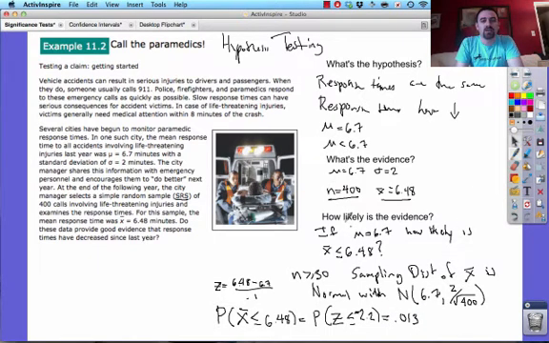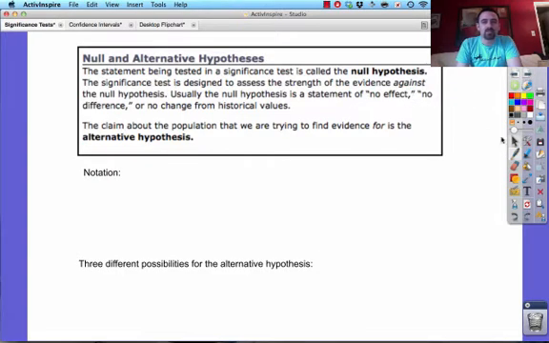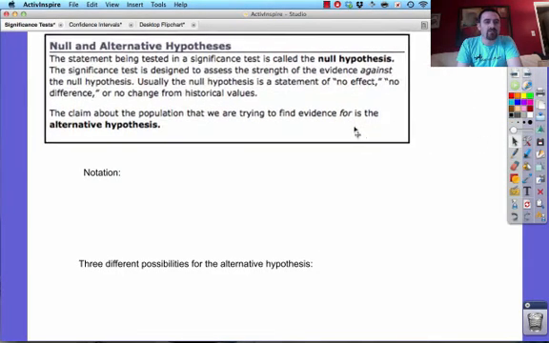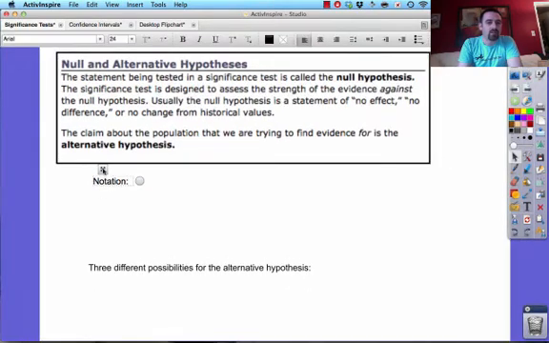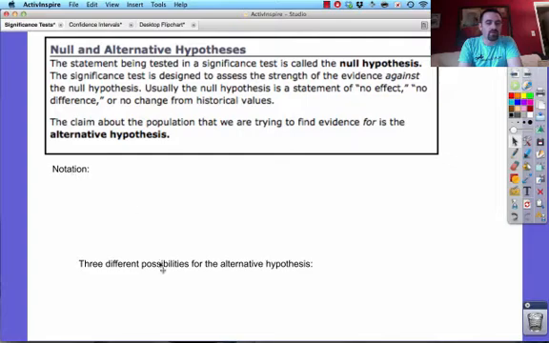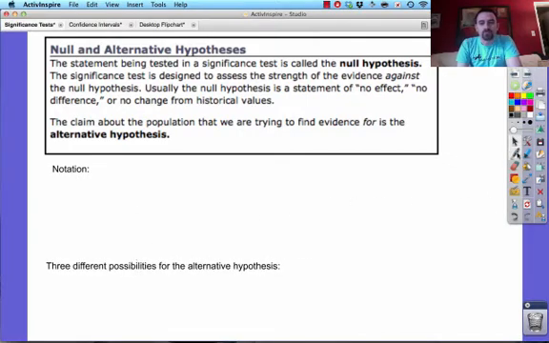This idea of using sample data and comparing that sample data to population data to find out how different they really are is called hypothesis testing, and the first thing we need to be able to do is write down what the hypotheses are. Now, it's a great word, right? The null hypothesis. The null and alternative hypotheses. The null hypothesis is the claim that's being tested against. The null hypothesis is the status quo.